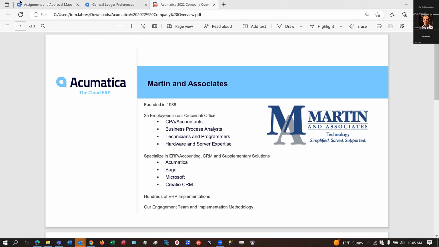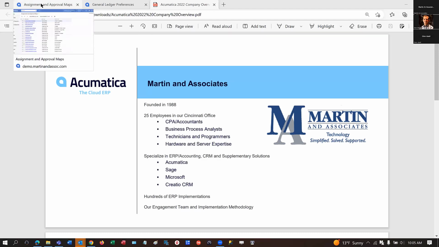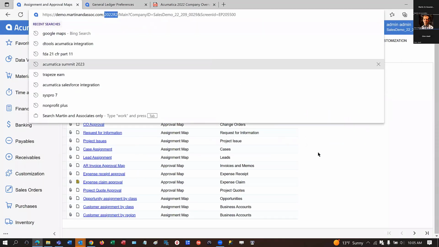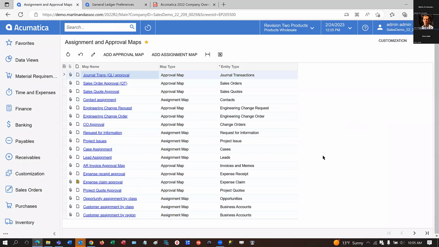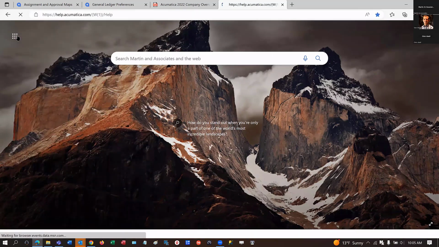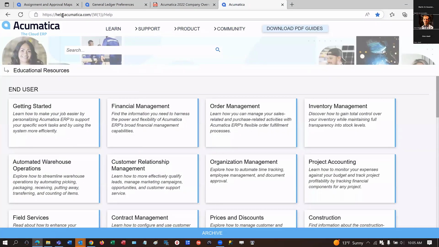Okay, so stepping into Acumatica 2022 R2, the demonstration database. I'll highlight a few features, but we'll also take a look at the general list. Let's set the stage for what Acumatica makes available to all of us under help.acumatica.com.